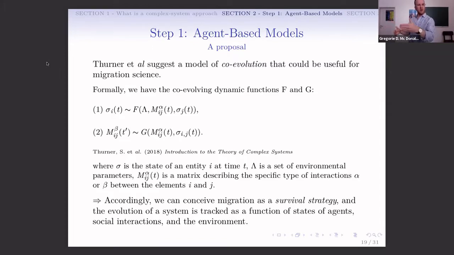What do we have there? The matrix of interaction that we had before. So in a sense, the first type of interaction that existed between our agents and the state of our agents that we had before. So we can conceive migration as a survival strategy in a sense that when the life conditions, or the environmental parameters, so to say, are threatening the life condition of our agent, then there's a new type of interaction that evolves. And then we see that migration is some kind of strategy for agents to move, and that drives their mobility and to find some other places where life conditions are better, so to say.